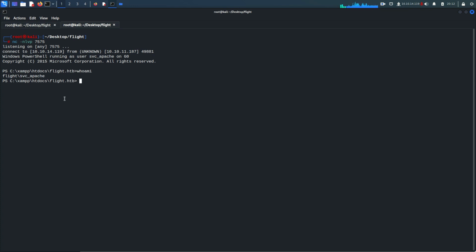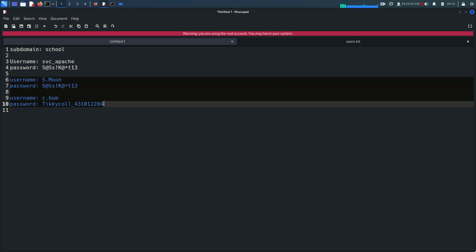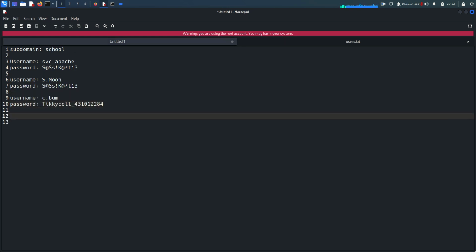We are not a privileged user like smoon or cbom, but we have credentials here, right? So what we can do is execute any malicious file as any of these users by using the runas utility.